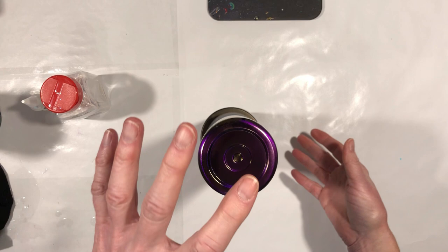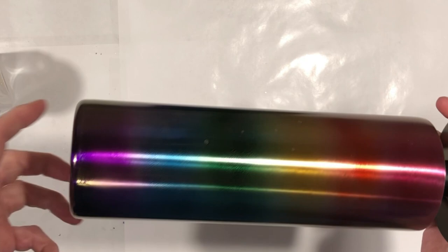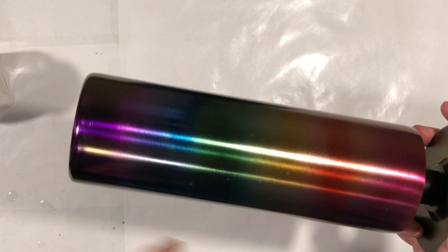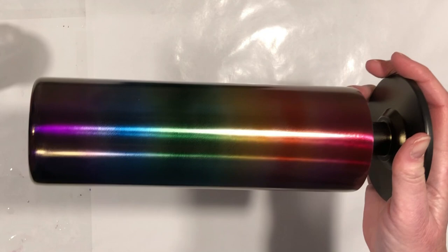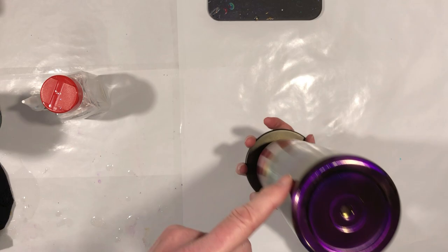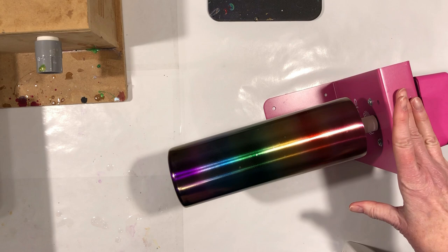After spending a night drying, here's the rainbow ROY G BIV on stainless steel with the alcohol inks. I did have a slight accident after I turned the camera off — I was cleaning out my airbrush and even though I thought I had the cup far enough away, I got a few little droplets flecked on it, causing a small spot. But I don't think it'll make a difference. This looks absolutely gorgeous and I'm very happy with how it turned out.